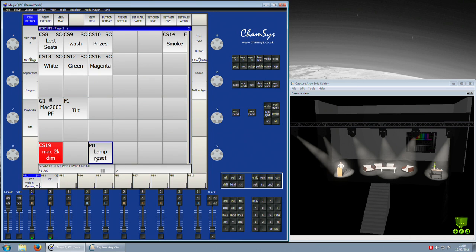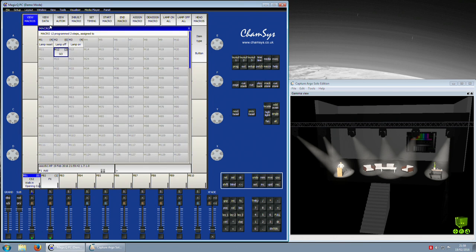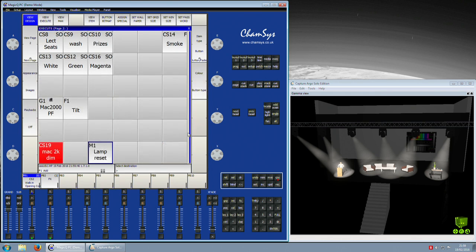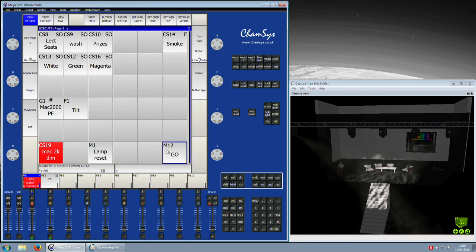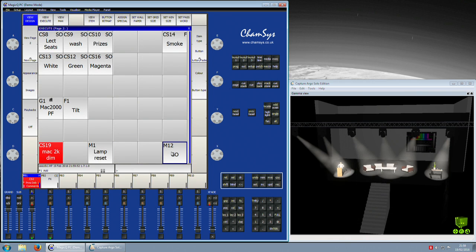As we just moved it, you can see we can add, like I said, anything you like to the exec window. So in this case, I've got an M, which is a macro. It's as simple as going in here, creating a macro. So let's take this go and add it down here. So now, when we're doing this show, we can trigger things from the exec window.